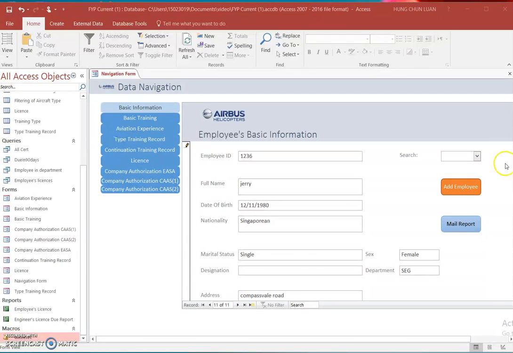To locate an employee, key in the name in the search bar.